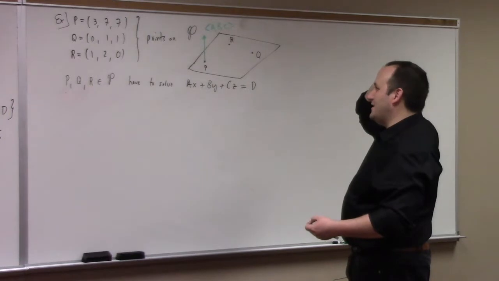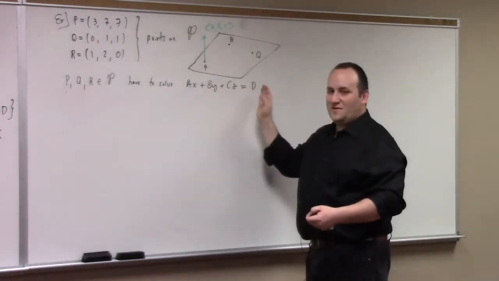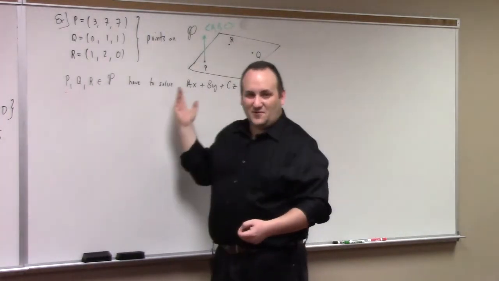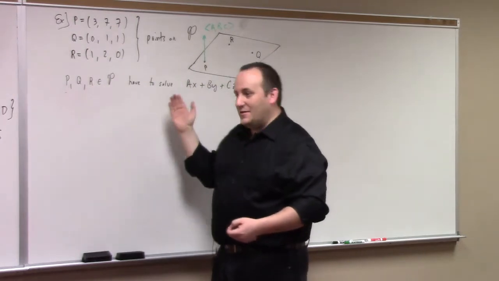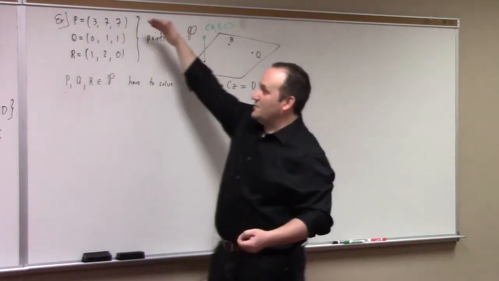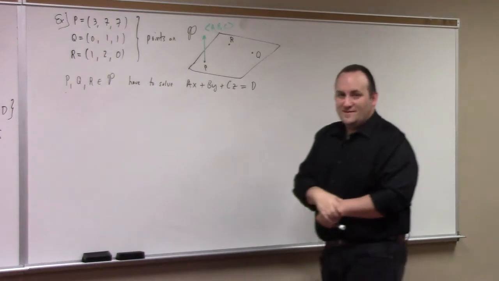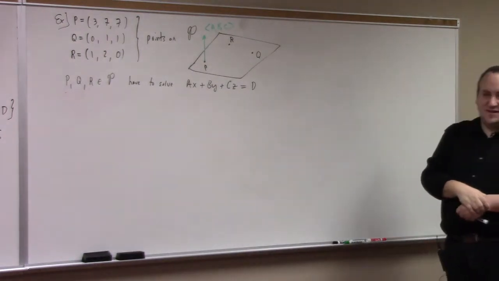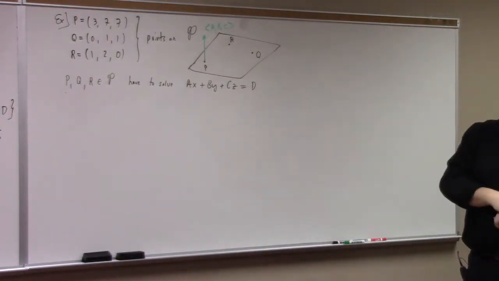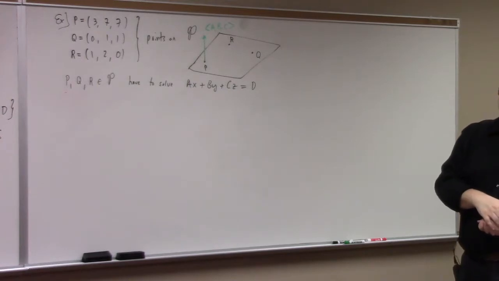Yeah, I think I might need to say that here, too, because if I just put A, B, and C all 0, and I put D equal to 0, does it work? If you make this 0 equals 0, do these 3 points solve 0 equals 0? They do, but it's not a plane. It's just all of 3 dimensions. Are those points in 3-dimensional space? Yeah, they're there, but that's not really about a plane.